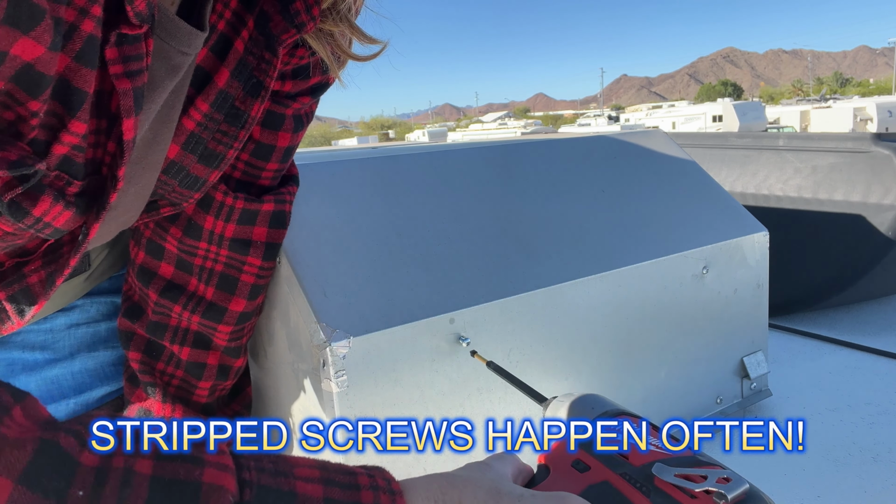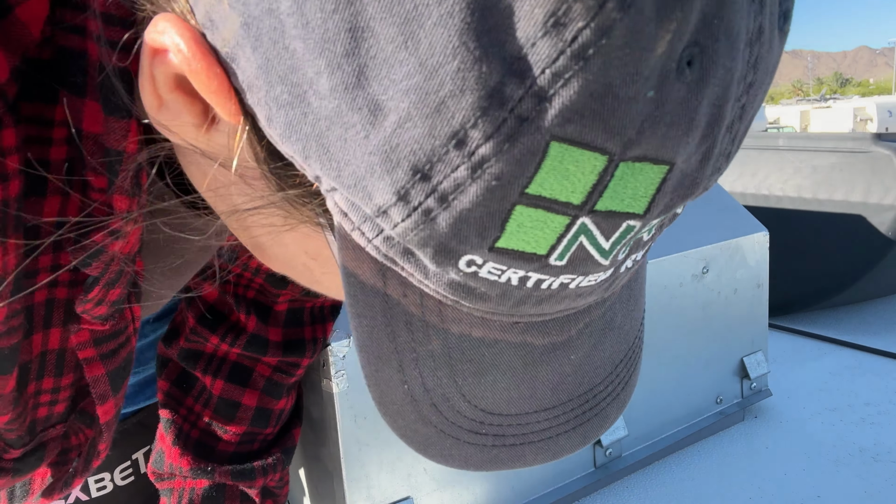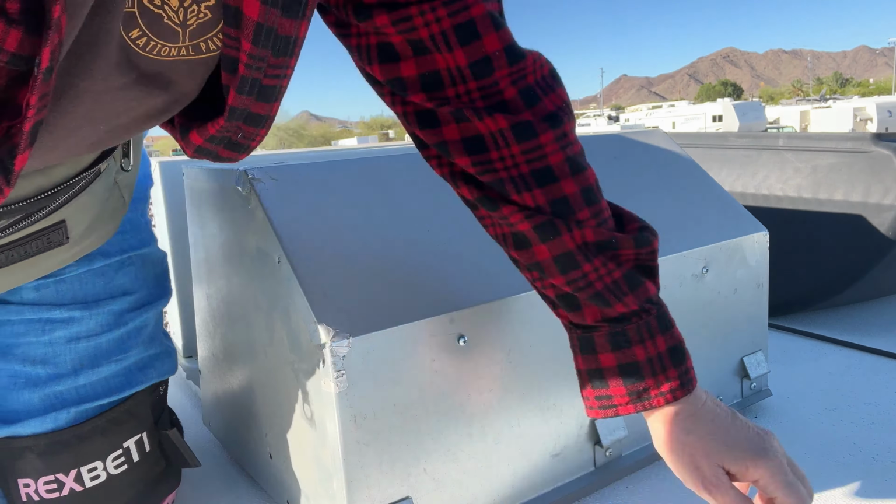It can be frustrating when you're dealing with a stripped screw, and this does happen a lot of times. Every time I'm cleaning an air conditioner, there seems to be at least one screw that is stripped. And you also want to remember the placement of them, so I always take pictures before I pull everything out.